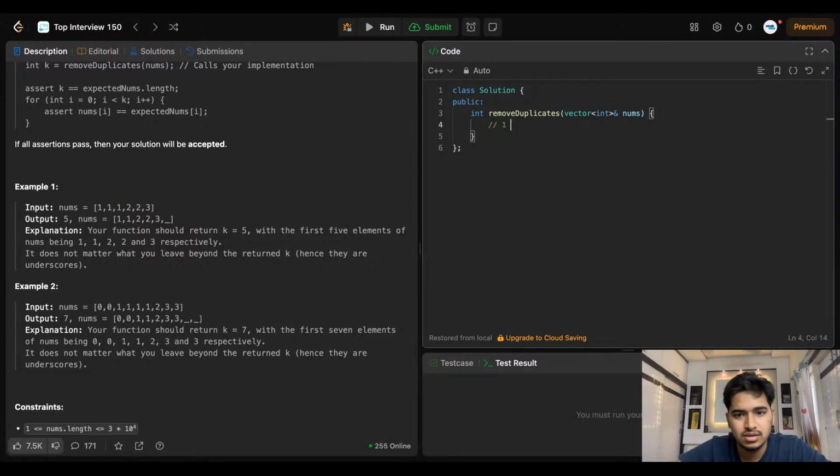To explain, see, this is the initial array. Now we're going to check these three, and both of them are equal. In this situation, we have skipped this element and we're not going to save it, but nothing has overridden it yet. Now when we check that a of i is not equal to a of i minus one, we want to paste a of j here.